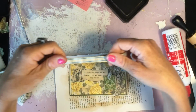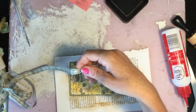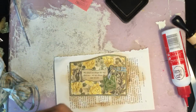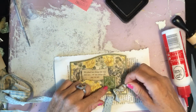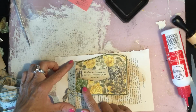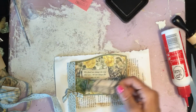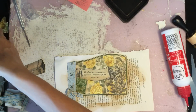Now I've brought this little check ribbon along. It's a browny goldy colour with blue, and the blue is, funnily enough, the same colour as this blue in this ribbon trim. So I just thought that was quite nice, and I made a little bow here that I thought maybe would be cute somewhere. So we could have it a bit like that. We could have maybe a little suitcase somewhere, or we've got some teeny flowers.